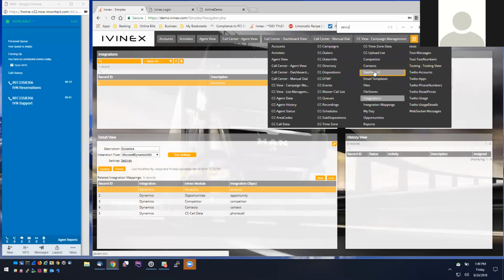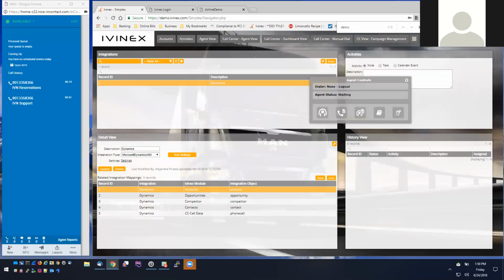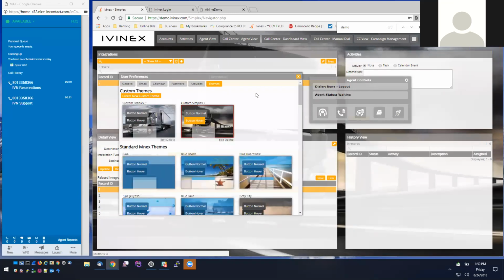Hey, Tyler, just while you're looking for that, we don't have that button to create custom themes. It must be part of your admin access. Under preferences and then theme doesn't exist? We have theme, but I don't have a create new custom theme button. Interesting. Okay. I will find out whether that is tied to super user or not. If so, I can definitely create a single custom theme for everybody so you at least have that custom one you can customize yourself. But yeah, let me find that out. Thank you. No problem.